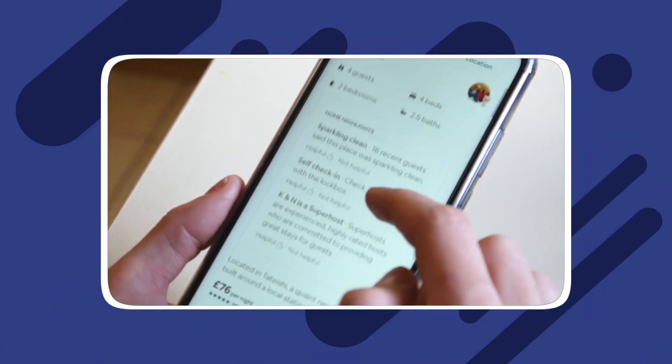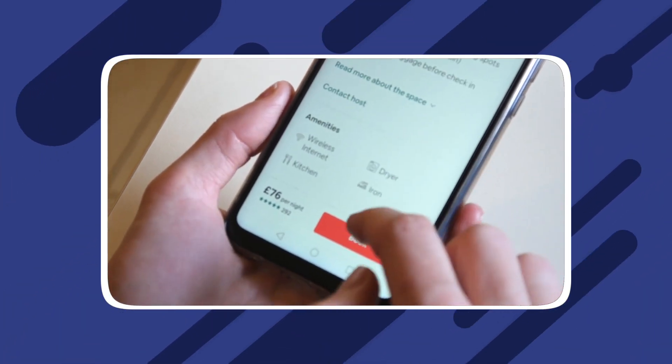A channel manager is a system that allows a property manager to syndicate the rental properties to different listing sites. This is a very useful feature for vacation rental businesses as it makes it easier to fill vacant properties. A channel manager may also allow users to sync multiple Airbnb accounts and have them all centered in one dashboard. Some systems may even allow property managers to create their own website to accept direct bookings, though this is a very advanced feature and may have extra costs applied. Now that we know all about the benefits of using vacation rental software, let's go over some of the best property management software options.